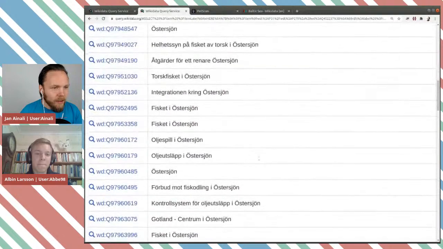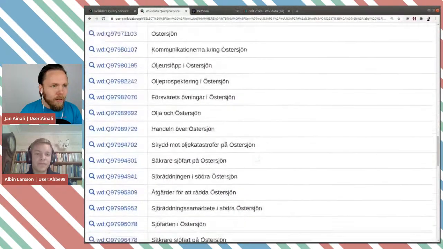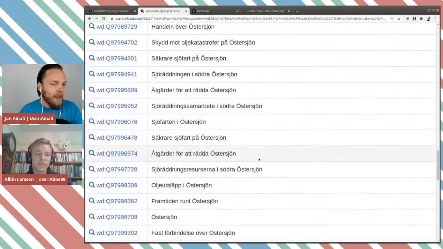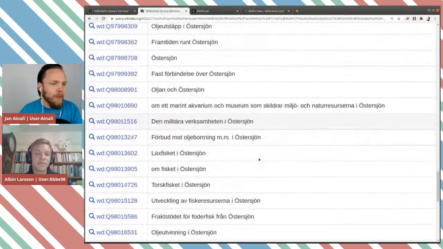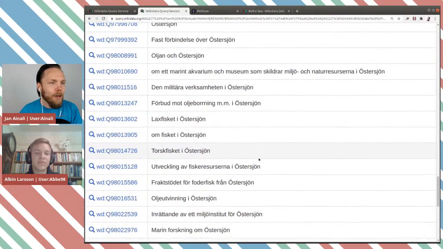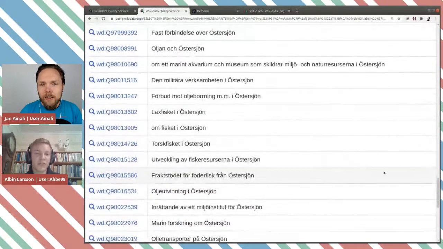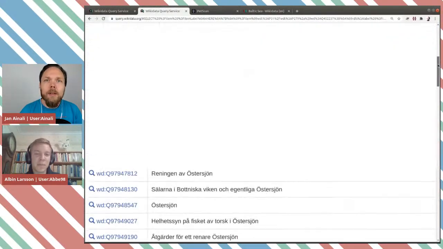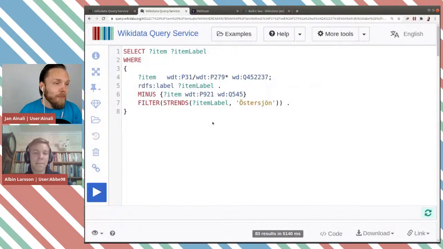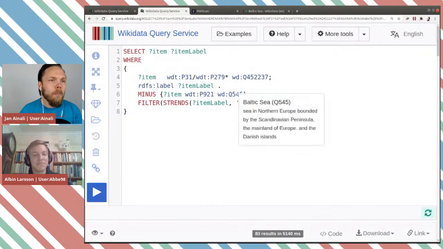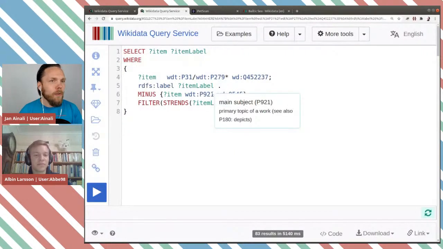But this, I think, seems quite good. And usually when I do it like this, I also spot other things that I could do, because there seems to be a theme. There's a lot about oil spills. So I could probably try to figure something out like that as well. But a lot of fishing. A lot of fishing. And I noticed there's a lot of motions about fishing, but we have quite few items about specific kinds of fishing. So I was trying to do something about salmon fishing. We don't have a specific item for salmon fishing industry or something like that. So we have some things to do.